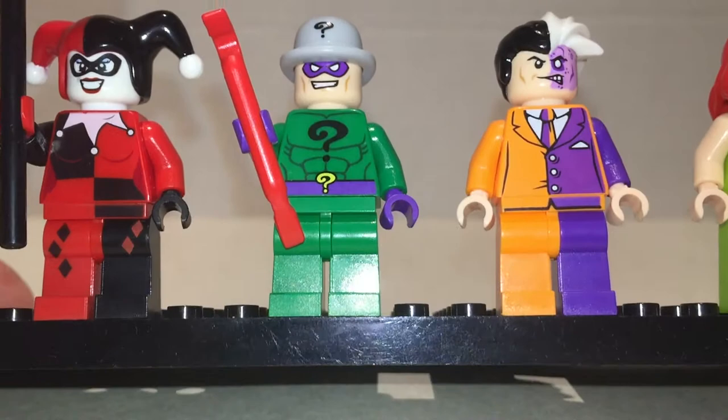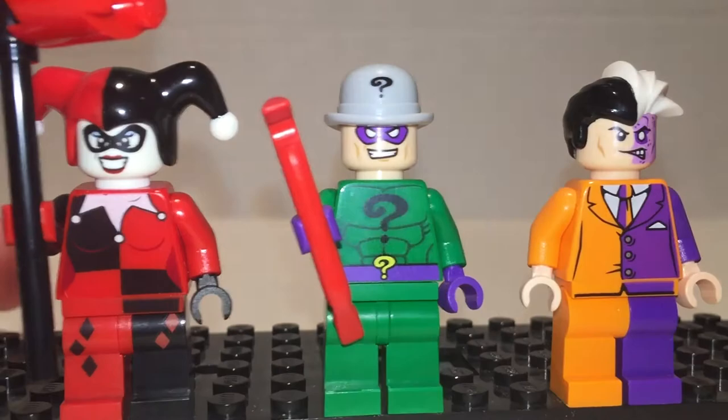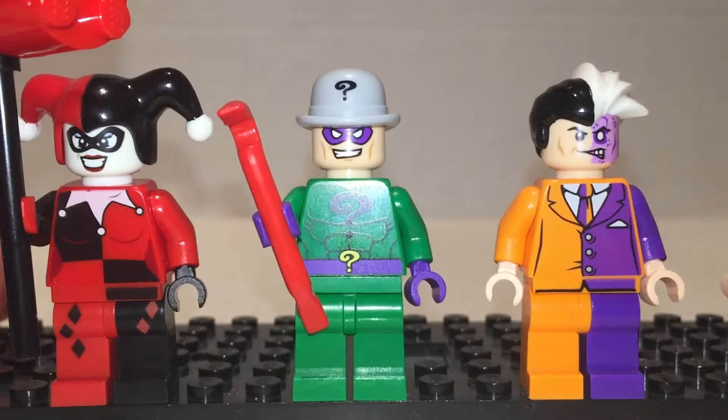Riddler's nice, very classic, very simple, chill Riddler. I don't know if I like the lime green on him, though. Looks alright. Yeah, the red little question mark thing is a nice touch. I like the bowler hat, too. He looks good. Not my favorite, though. Very old school classic Riddler.